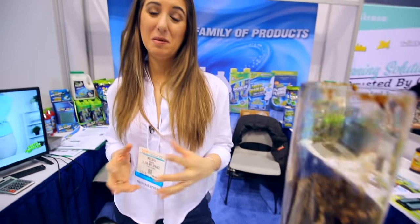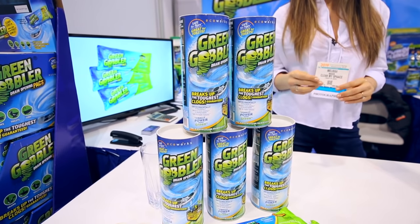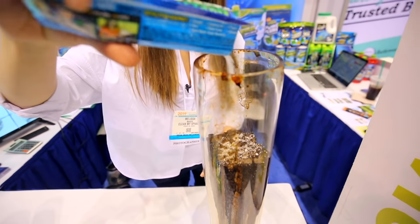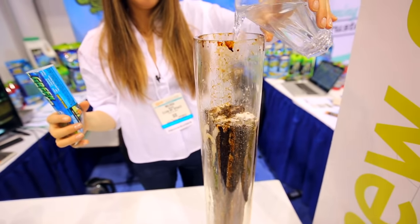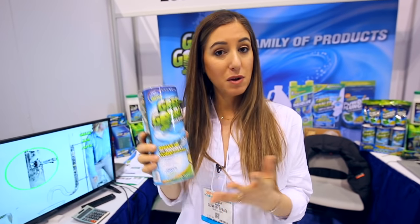This beautiful display is supposed to represent what your pipes look like when there is soap scum, grease, hair, or some sort of clog going on. You don't know that's what it looks like and it can be really hard to beat these clogs. However, there is a solution called the Green Gobbler. They are environmentally friendly drain-opening packs — we've used them in our old house and they worked like a charm. They're available at Home Depot, and what's wonderful is they're environmentally friendly so we don't have to worry about them going down our drains, but we also don't have to worry about them not working. This is a super effective product and they're new at the show this year.